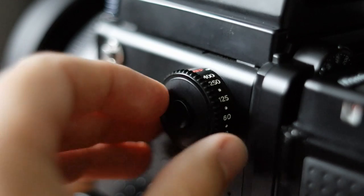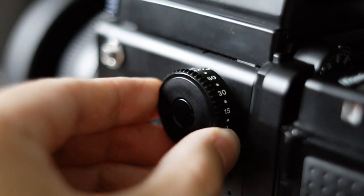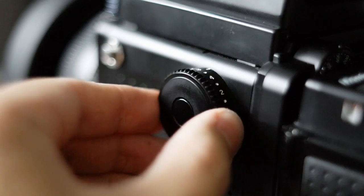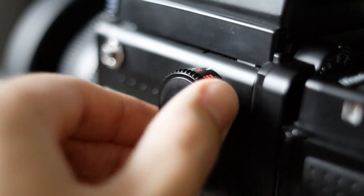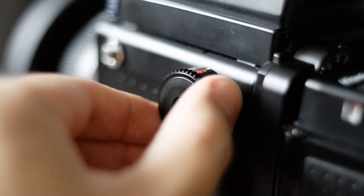As you can see here on the left side, the camera supports shutter speeds from 1/400th of a second up to 8 seconds and, as is typical, the bulb mode. In addition to that, you have an automatic exposure mode and an RBL compatibility mode for the earlier RB lenses.